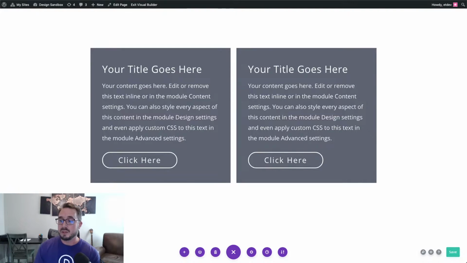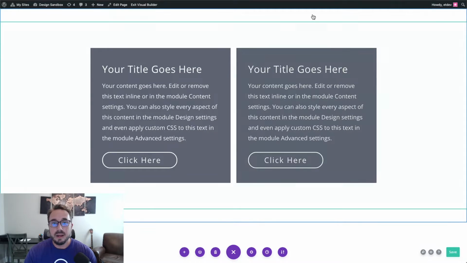So the blog post does have a free download of the layout that was created, and you can download that for free. Just enter your email or whatever, and the download button will appear. And then you can download the JSON file and then upload it to your Divi library and pull it up and use it as needed. That way you can play around with the adjustments, add your own design, and all of that.